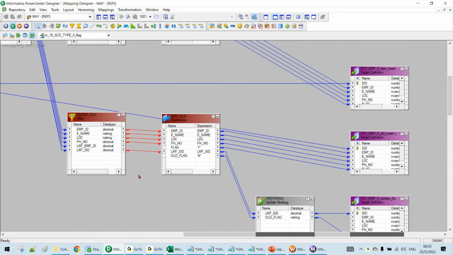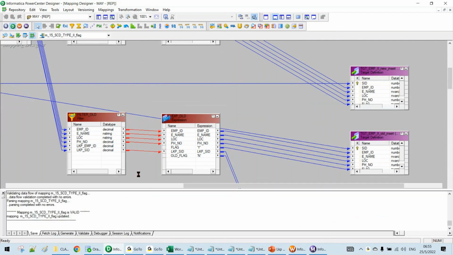How to ignore? How many ways are there? In type 1 we compared column 1, column 2, column 3, source record and lookup record. Instead of doing that, there is a function called MD5. We can concatenate 100 columns in a single shot, and you will get more performance in real time. If you go to an interview, there is a chance they ask, have you used MD5, what is the advantage of MD5, and everything. We'll discuss it in tomorrow's class. Any questions for today?